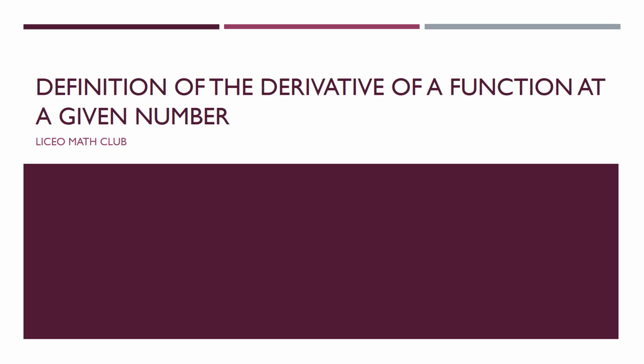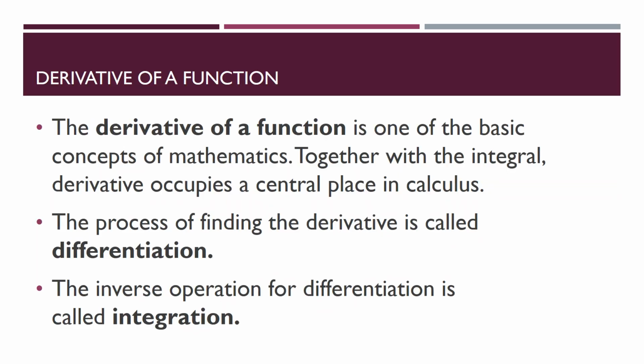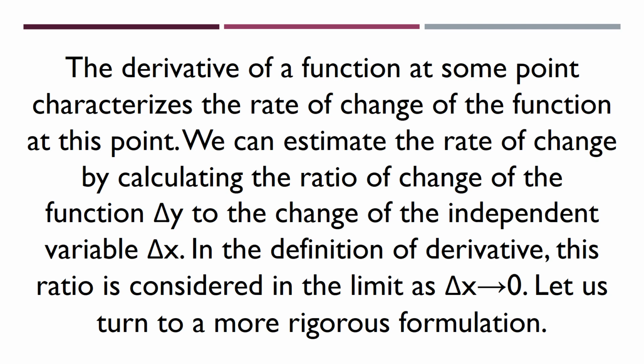Today's Liceo Math Club tutorial will be about the definition of a derivative of a function at a given number. The derivative of a function is one of the basic concepts of math, and together with the integral, it occupies a central place in calculus. The process of finding a derivative is called differentiation, while the inverse operation is called integration, but we will not deal with that right now because we will try to deal with the derivative of a function at a certain point. Now, the derivative of a function at some point characterizes the rate of change at this point.